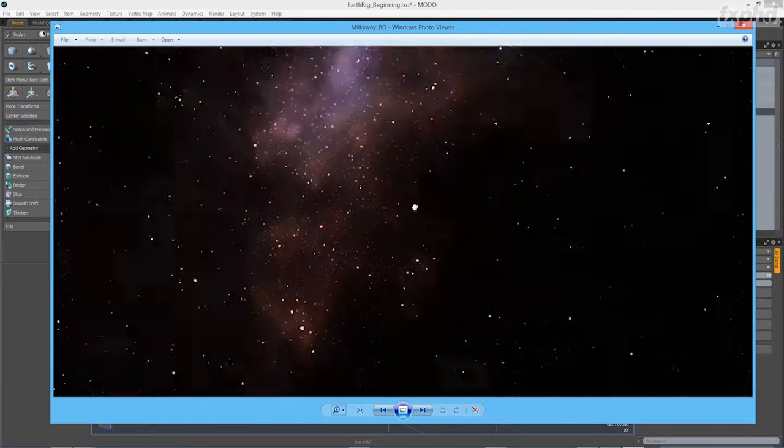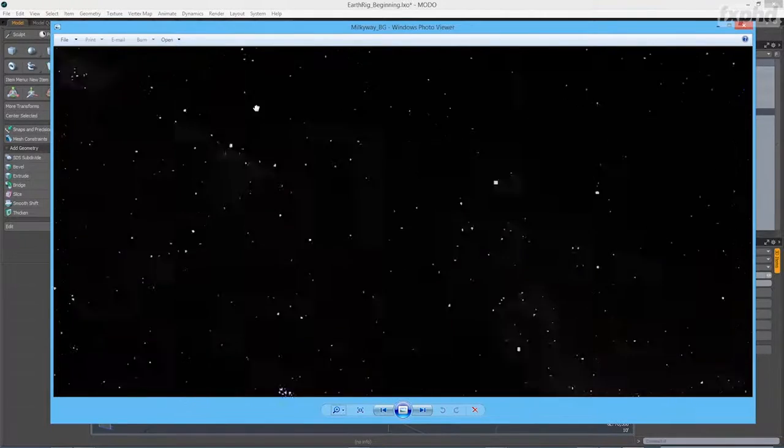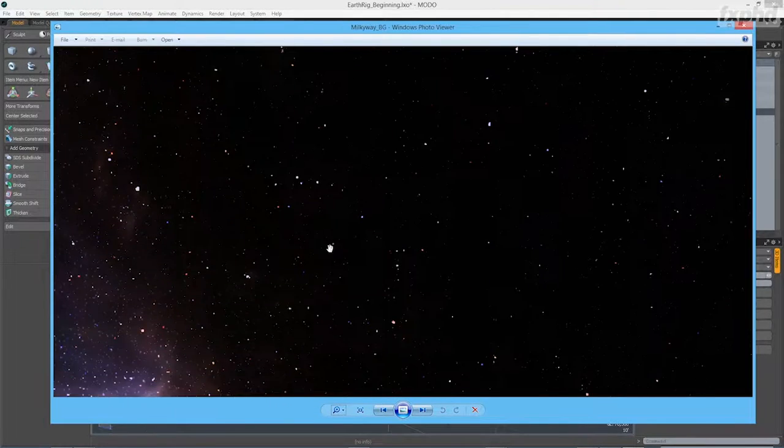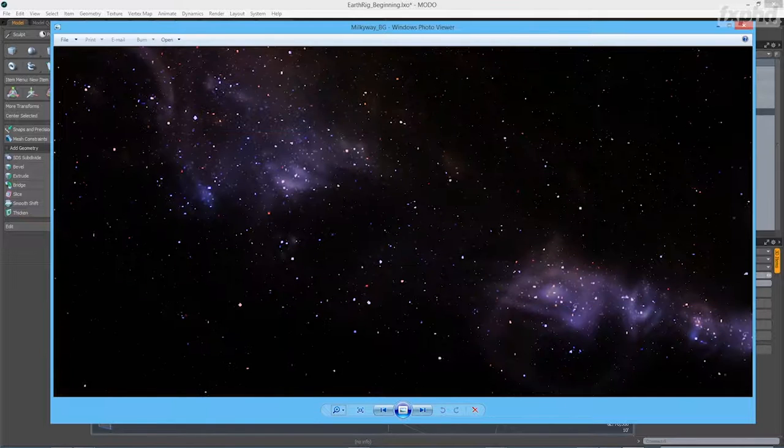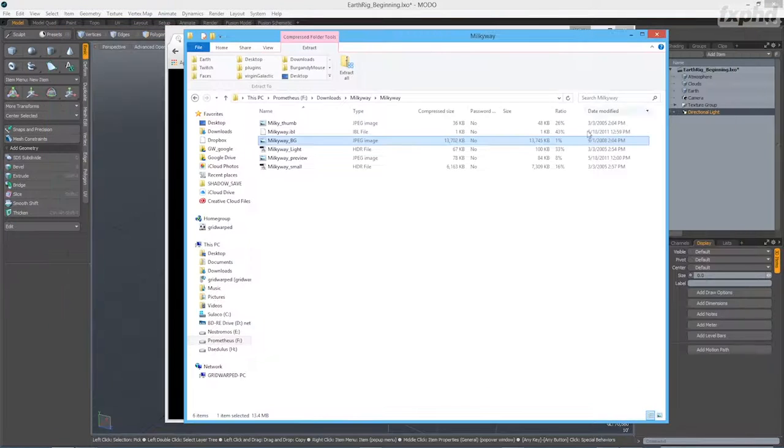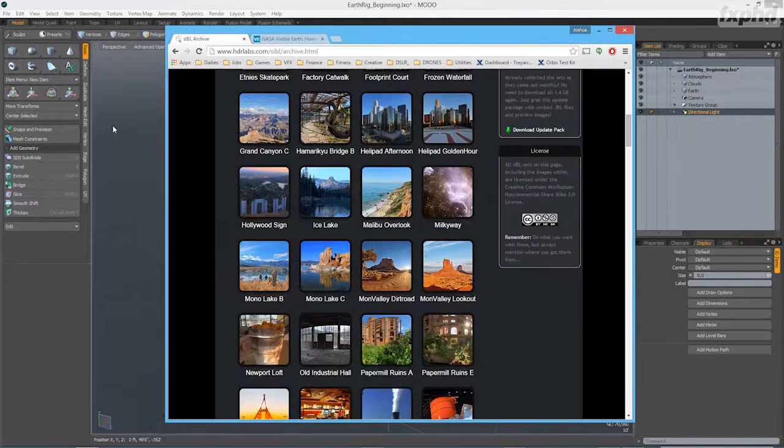So it's the Milky Way, and it's actually already laid out as a lat long image. So this will wrap nicely around a sphere, or you can use it as a backdrop for space. But I found that this is actually a little bit lower res, and unless you have a shot that's doing quite intense moves in the actual space scene itself, the star field that we created will work just fine.